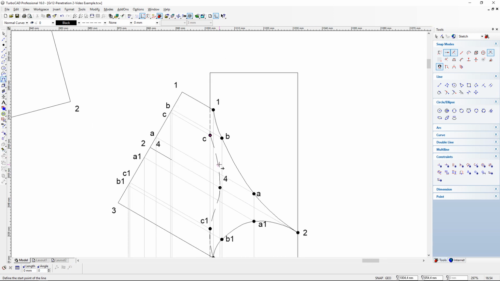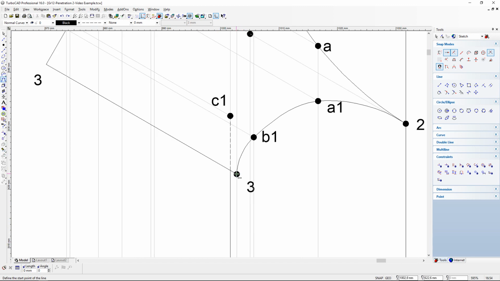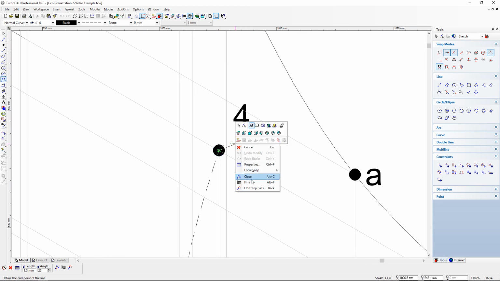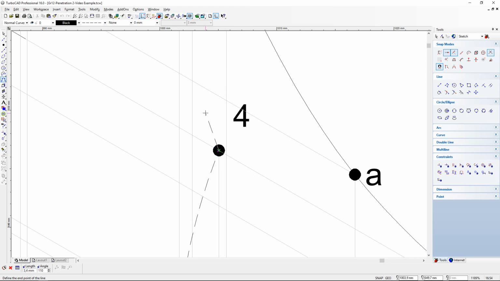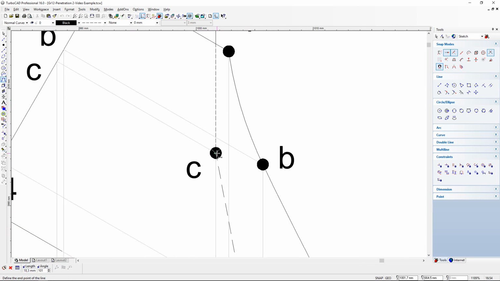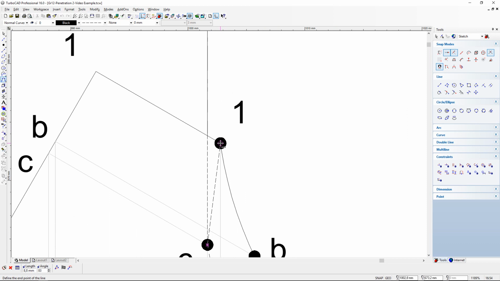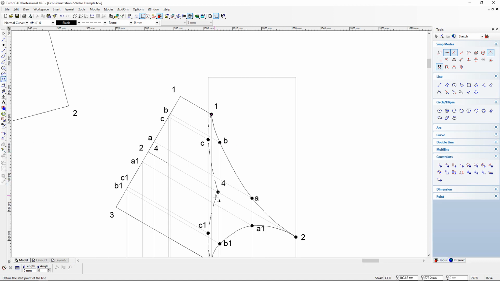Now, whoopsie, that curve didn't come out the right way. Let's just say undo. Let's do it again from 3 to C1 and then to number 4 at the back, and right click and finish it there. And then we're going to draw a curve from there to C right there, and then we will end it there at number 1 at the top. Make sure it snaps, right click, finish. There we go. Now the curve is correct.